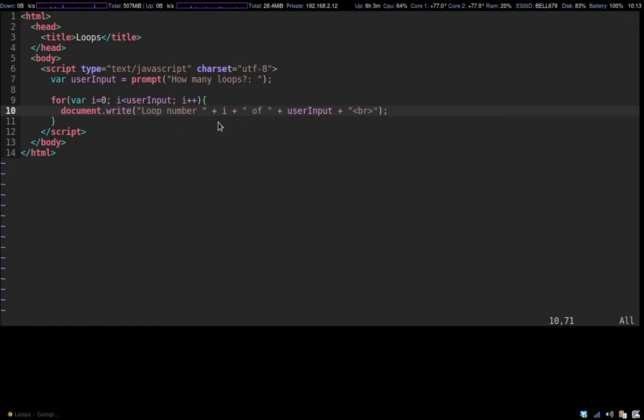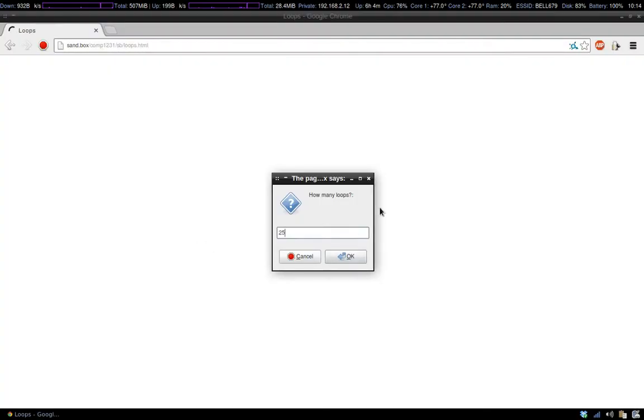So the first time that we run it, it's going to say loop number 0 of user input, and then whatever number has been put inside the user input. So I'm going to write 25. It's going to have 25. So it's going to say, okay, loop number 0 of 25, and then it's going to break the line, and then it's going to come through. It's going to check again. It's going to say, okay, is 1 less than user input? Yes, it's less than 25. So we're going to increment it, and then it's going to be loop number 1, because that's what's currently held inside this i variable. So enough of that. I'm going to hit enter, and you'll be able to see.